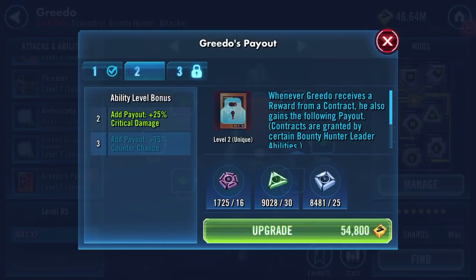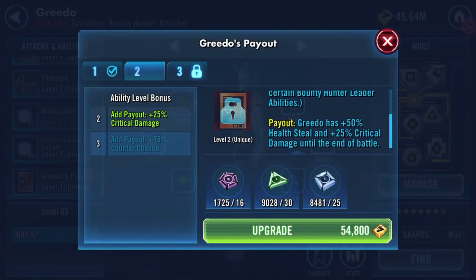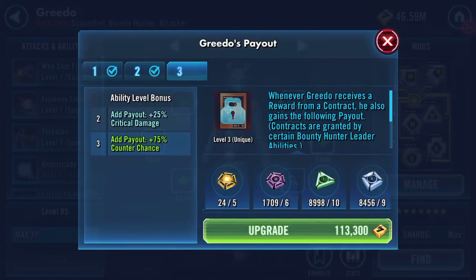Oh, what we got here? Greedo's payout. Okay. Whenever Greedo receives a reward from a contract, he also gains the following payout. Contracts are granted by certain bounty hunter leader abilities. Greedo has plus 50% health steal and plus 25% critical damage until the end of battle. Click. I think I clicked it, didn't I? Ooh, 575. Oh, look at that.